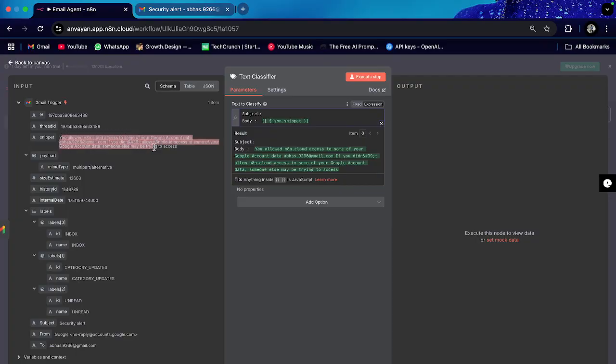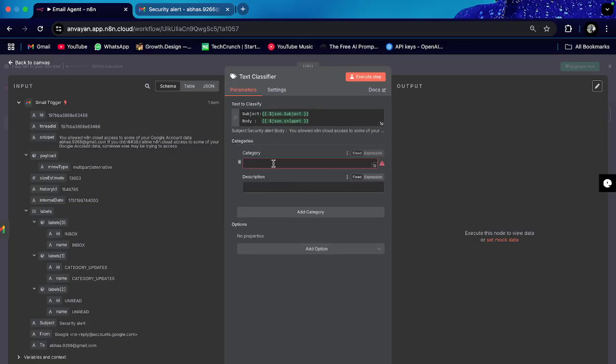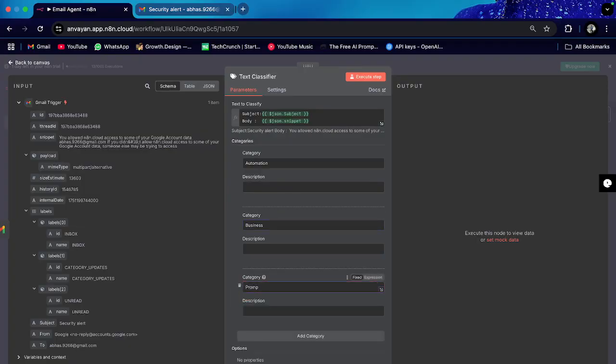This is where you allow the n8n access and whatnot. And subject is this subject right here. Now, what is categories? We want to add categories. Category is the label which we had put here, like automation, business, and promotions. So we have automation, business, and promotion. You do not get overwhelmed by all of these, a lot of options out there. You're not going to need even half of them. That is something that I can promise. I haven't built a lot of workflows till now.